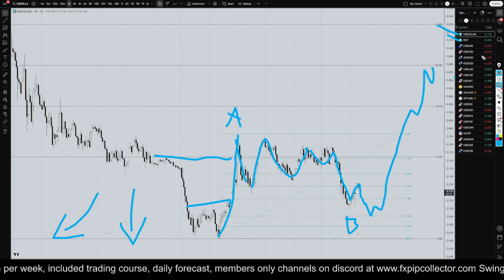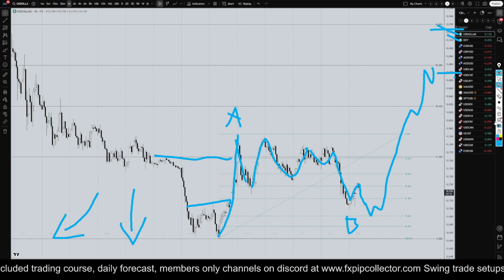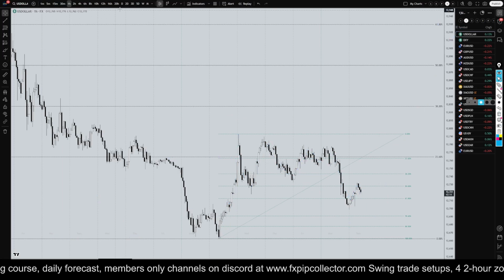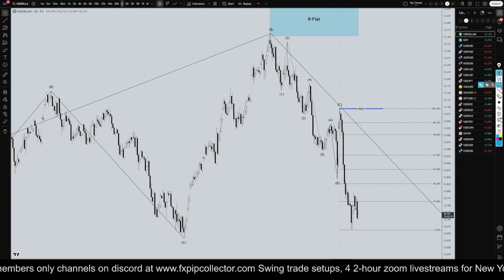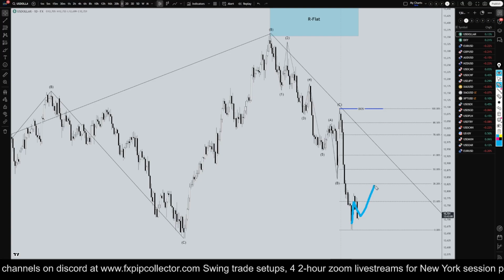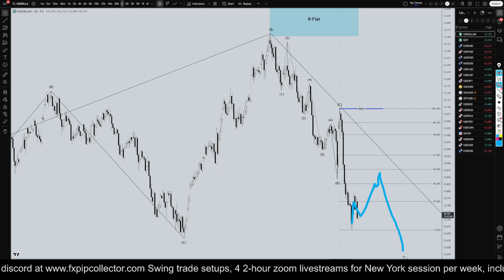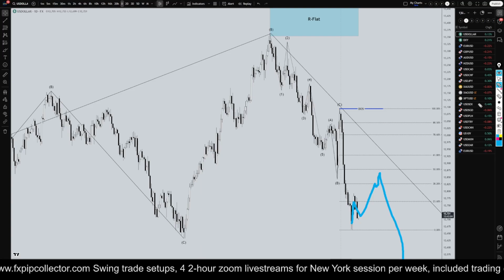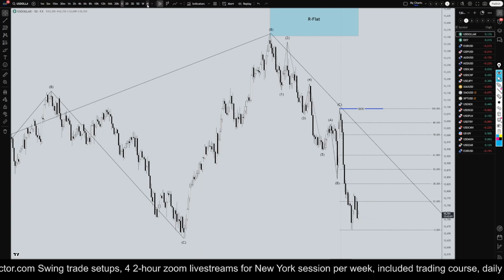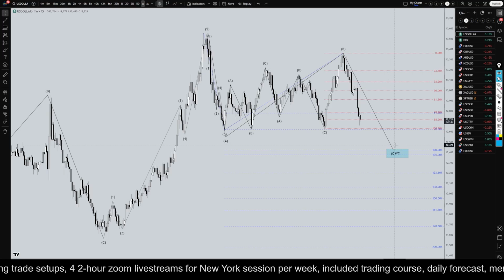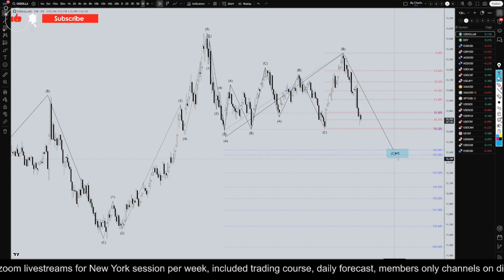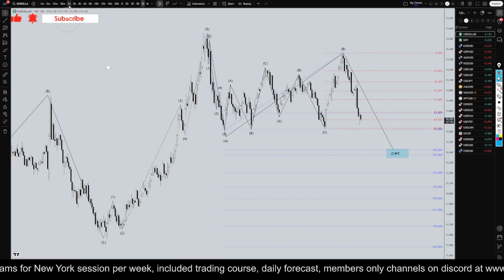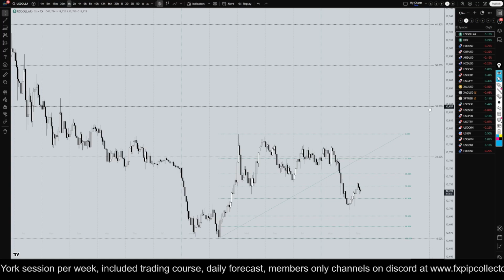I still think that it's going to go up to at least a 50 to 61%, making a correction to the higher time frames. Now, I am definitely overall very, very bearish. I think even if it does start a push to the upside, it's almost definitely just going to be a correction within a much, much stronger downtrend. I'm still looking at least on the US dollar index to hit at least a 100% Fibonacci extension. So I'm definitely still very bearish on the very high time frames.